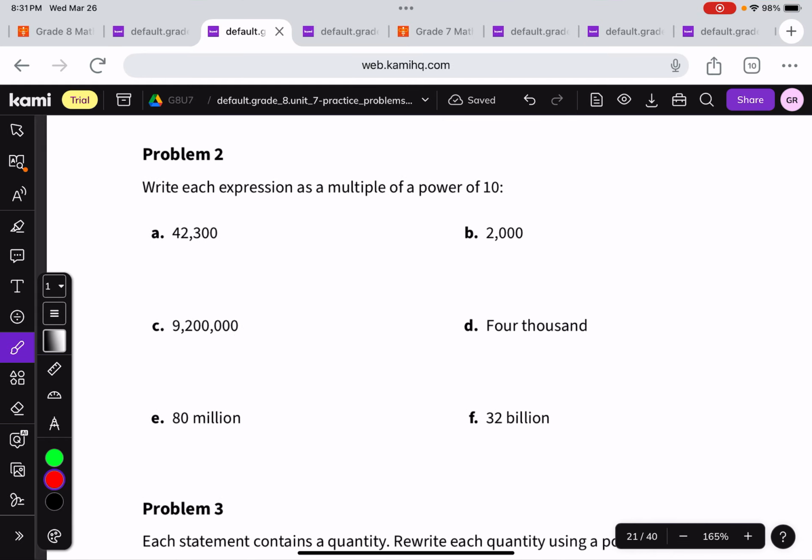But here is what we need to learn. If you haven't figured this out, no big deal. Let's learn it right now. Write each expression as a multiple of a power of 10. Let's face it, we could all actually write many different answers here. If you want, one way of doing this is just saying, okay, how many zeros are there? There's 2. So I could say this is 423 times 10 to the second, and since there's 2 zeros, I want to times it by 100. That's a power of 10. Here there are 3 zeros. I could say that's 2 times 10 to the 3rd.